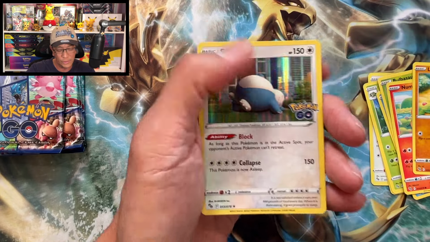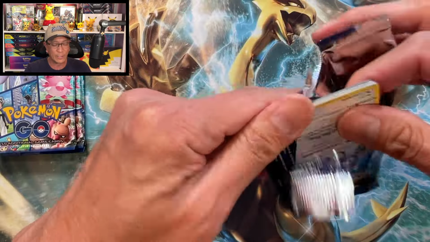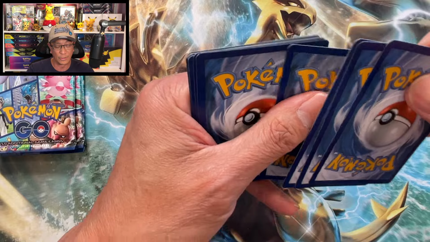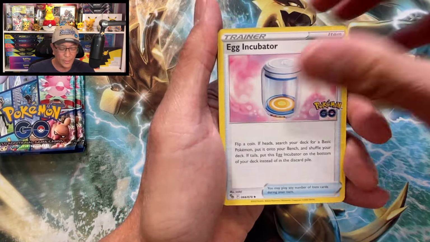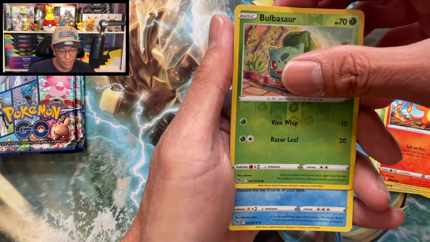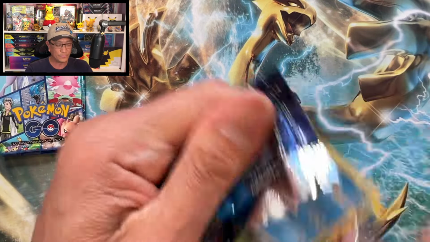Articuno Reverse Holo, Snorlax. Wow. All right, down to our last four packs. I can't wait to open that Costco bundle that was pretty expensive on eBay, guys, $60. That's double the price at Costco when Costco had this product, guys. Bulbasaur, not a peelable one. All right, three packs left.